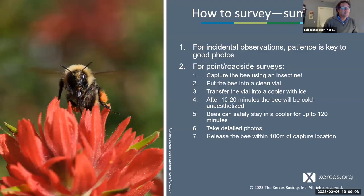So, a summary of how to survey for bumblebees as a member of the California Bumblebee Atlas. Well, we've talked about incidental observations. They are tricky. It's hard to get good photos, so be patient with yourself. Take lots of photos and throw away most of them. Live bees moving on flowers, there is a learning curve, and I'm going to leave it to you to figure out how to get better at that.